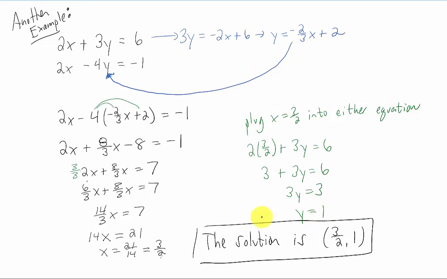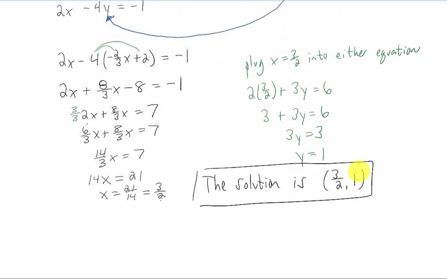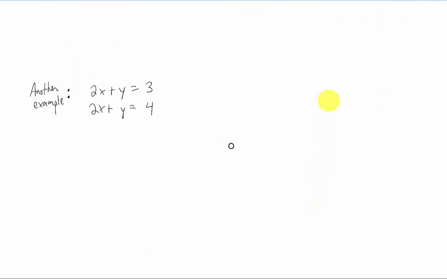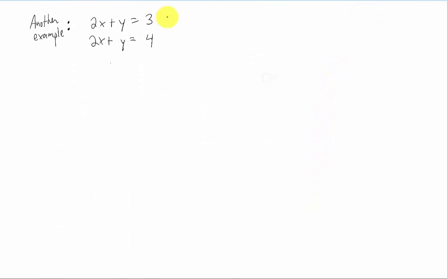Alright, in the last video I told you that there were 3 possibilities for types of solutions to these problems. There is one solution to this problem here, just one point. I want to explore the other possibilities starting with this example right here. I'll go ahead and use substitution. I will take the first equation and solve for y. Then I will take the result that I got there and plug it into the other equation.